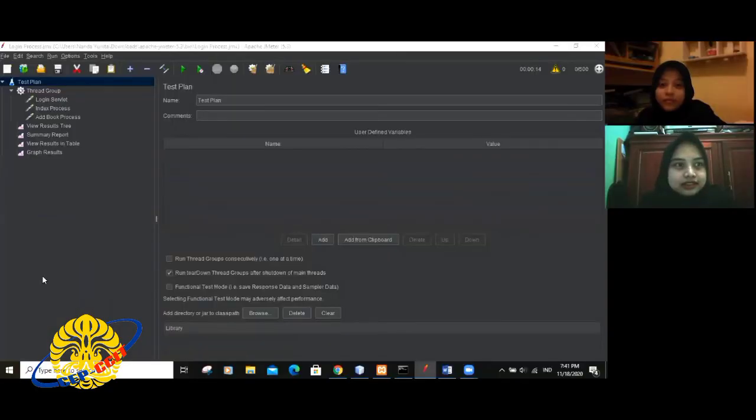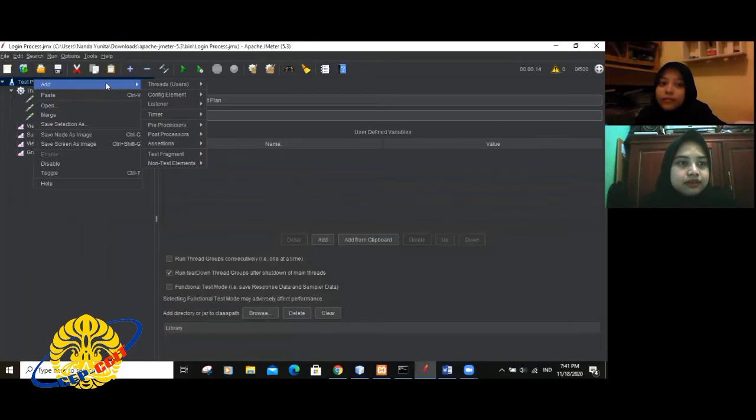Okay, this is JMeter. The first is the test plan. If we want to test the page of this project, you can right-click, add, thread, and thread group.